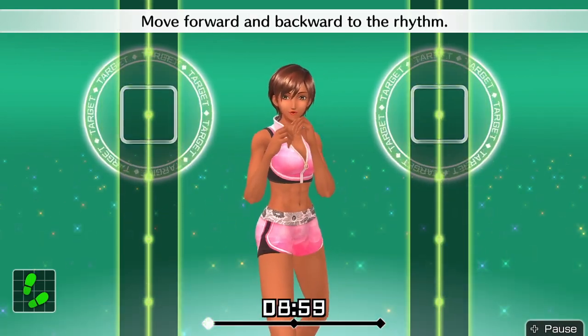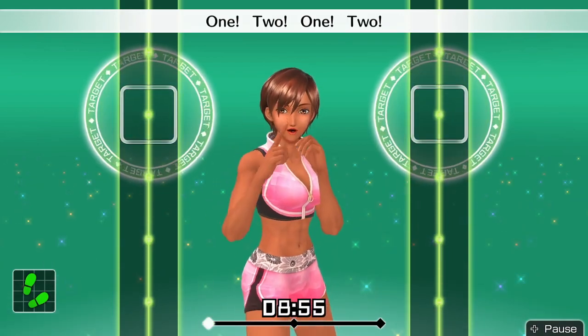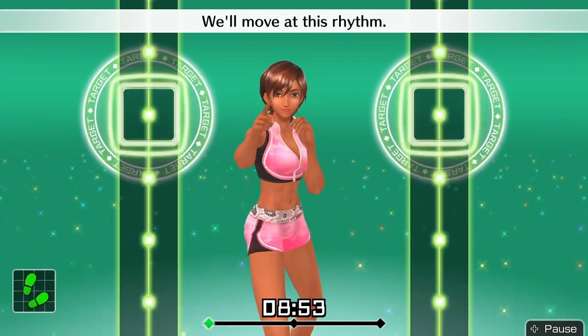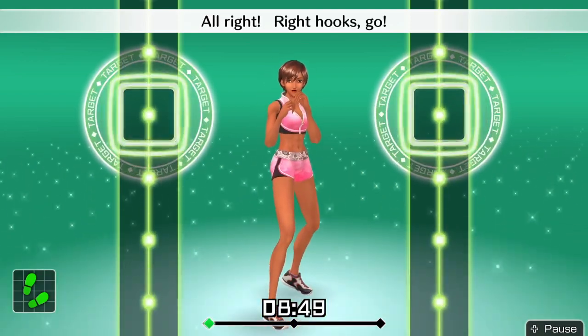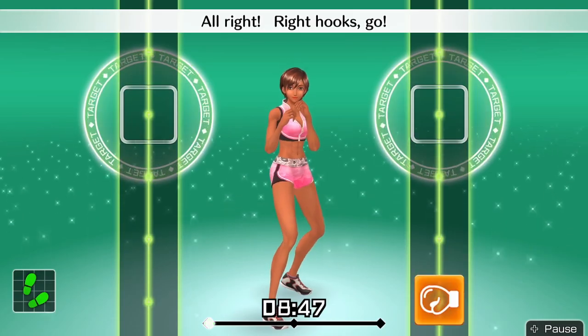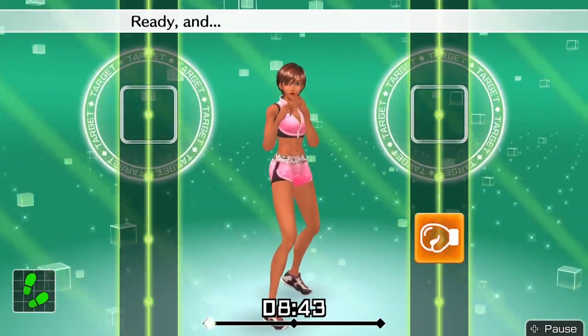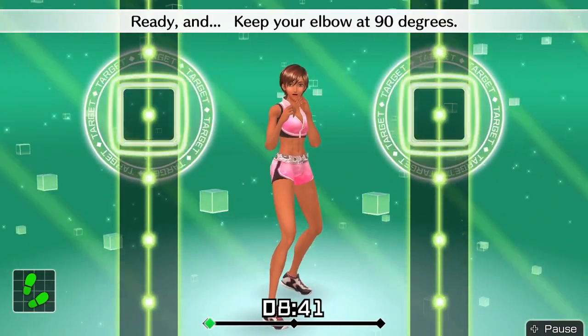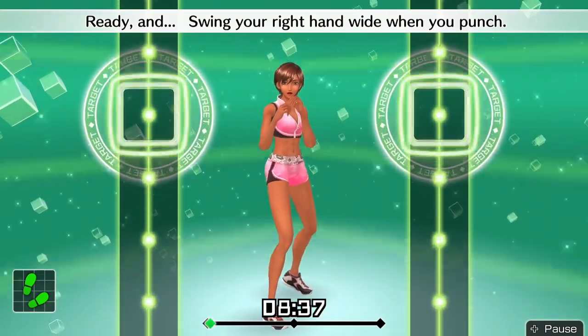Move forward and backward to the rhythm. One, two, front, back, front, back. We'll move at this rhythm. Alright, right hooks go. Ready and right hook. Not bad. Ready and keep your elbow at 90 degrees. Ready and swing your right hand wide when you punch.